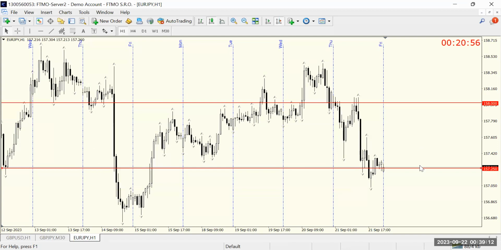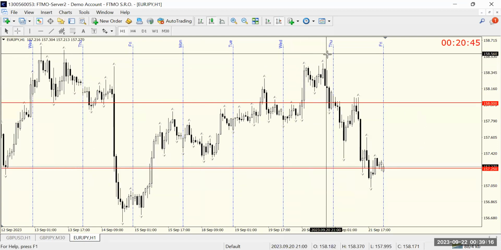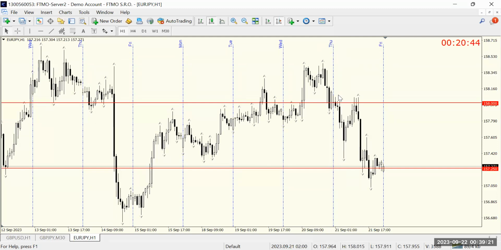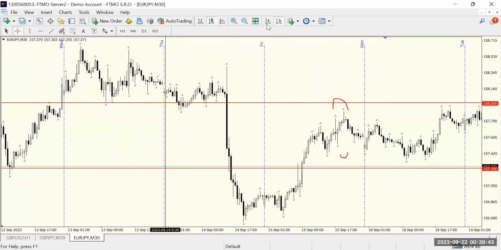Okay, so to narrate the story of price action, we have price pushing down below 158, taking the high of the day here. We have this swing here, and then later on we had this swing here. So we mark 0 levels beyond these two areas or around those areas. And then what happened? Very interesting. This is the 30-minute time frame now.